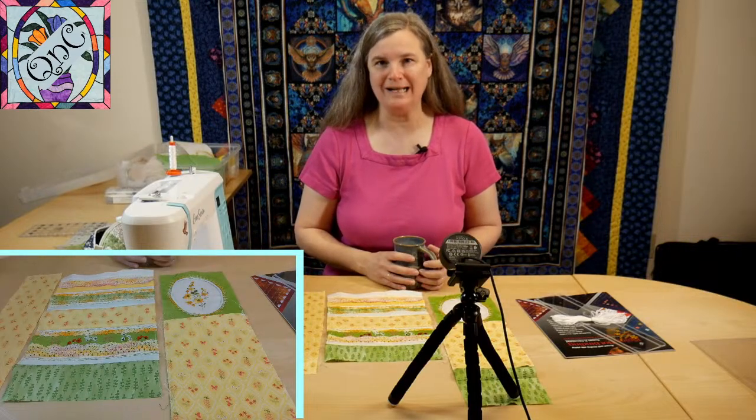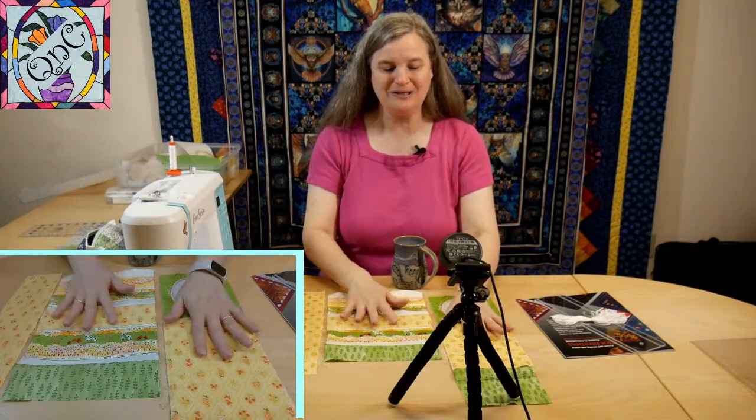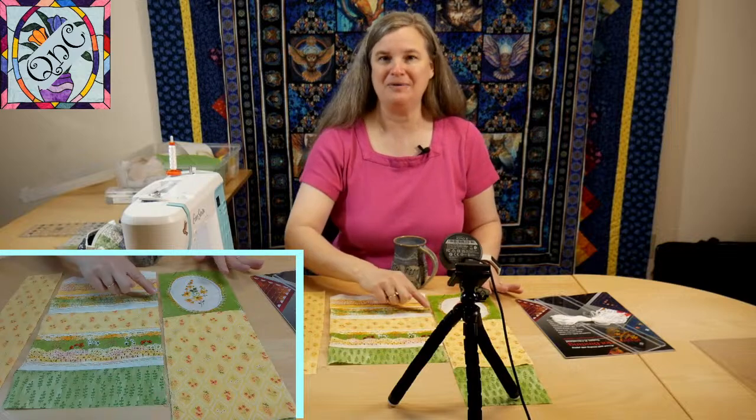As you know, we are working on our Hankie challenge, and this was my challenge: to take some gorgeous handkerchiefs that were given to me by Joyce Watts and turn them into upcycled things. That's what we have been doing for the last several weeks with this notebook cover. It has grown and blossomed from something that was supposed to cover a composition notebook to one that is going to be covering a 3-ring binder because, as all quilting goes, it's just growing, and that's okay. We're almost done. So what I want to do today is put some piping in here.